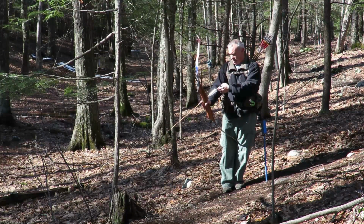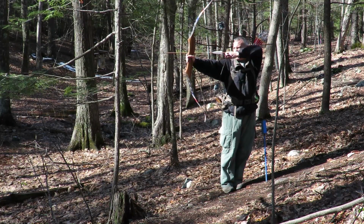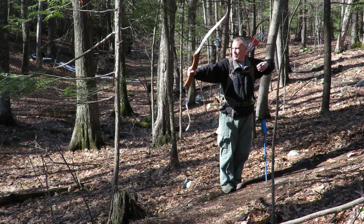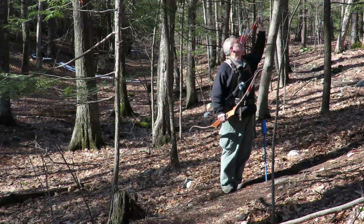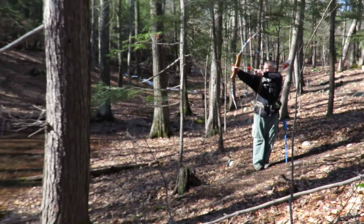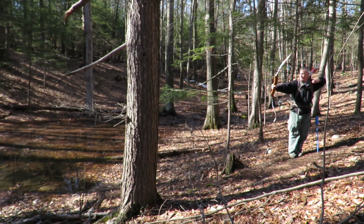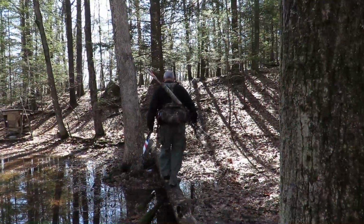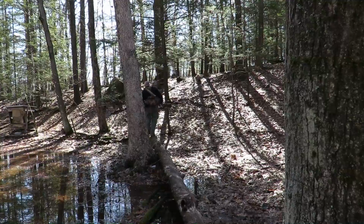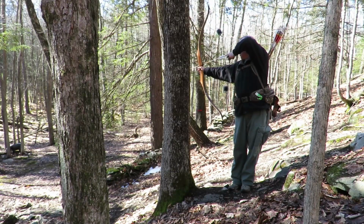I'm gonna hook my string, set my grip, set my shoulder, set my head. Oh, a little low. Nice. That has to be done again. So it's not where I thought it was. There we go. It's arrows. You can't put your feet straight so much because you'll slide. But all the guards were the same way.